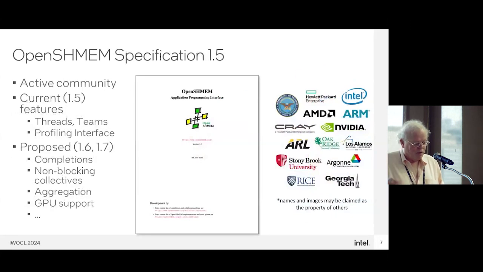It's an active community. Currently it's release 1.5, with 1.6 expected around the end of the year. A lot of the same people are involved in SHMEM as are involved in SYCL. You'll see Intel and ARM, and we also have NVIDIA and AMD, and a lot of the labs and universities.